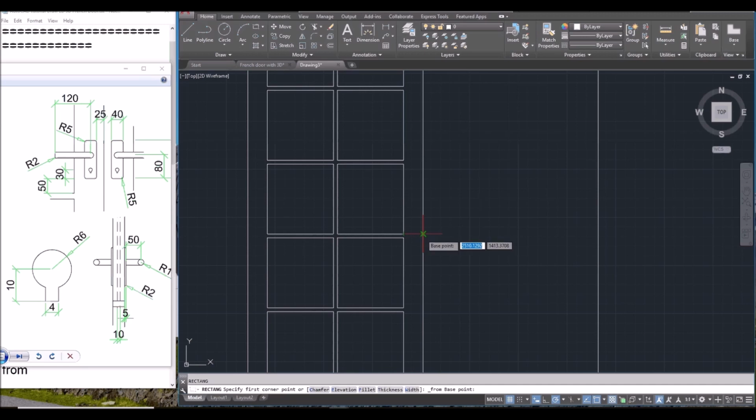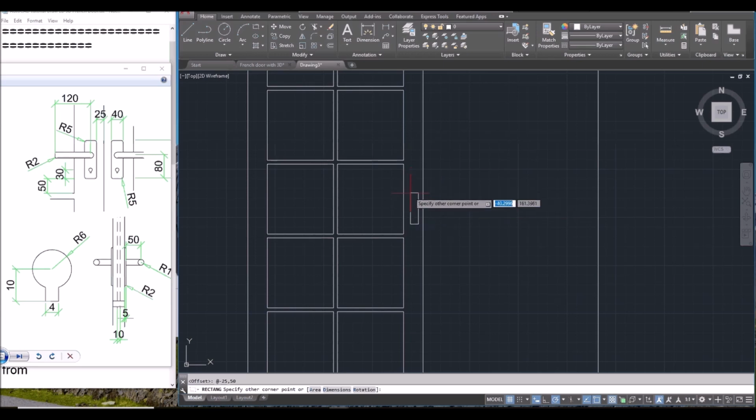So I will click, okay, and then I will type add. Make sure you type add. It is going in negative direction of x 25. So I will type minus 25, comma, the height will be 50, and spacebar to finish for the first point.